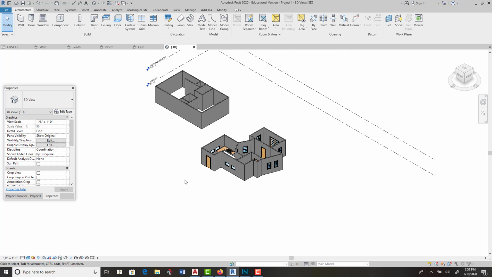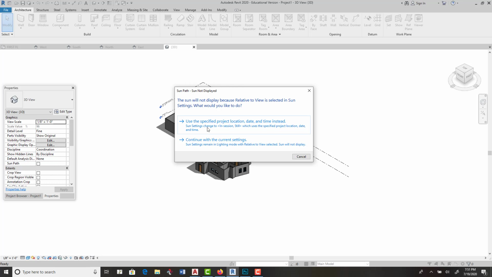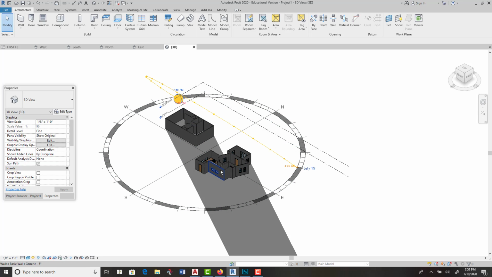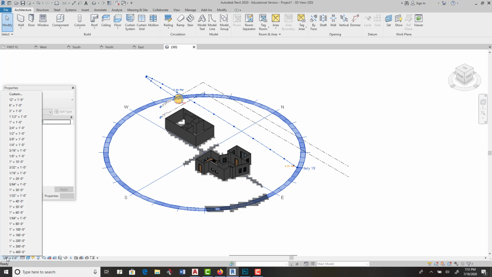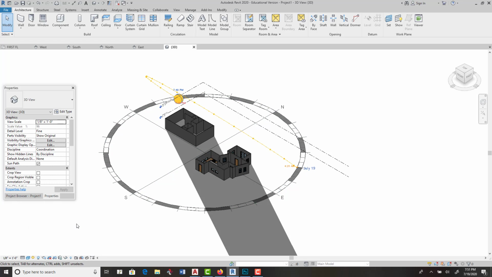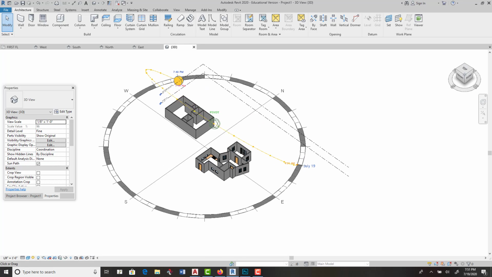It gives you the solar shadows during the day. This is the sun path. It shows you the sun path at different times of day. You can type in the time of day. And this over here gives the size. You can draw in whatever architectural size you want. And it tells you all of those wonderful things. And of course this one, you can rotate it just like in AutoCAD.